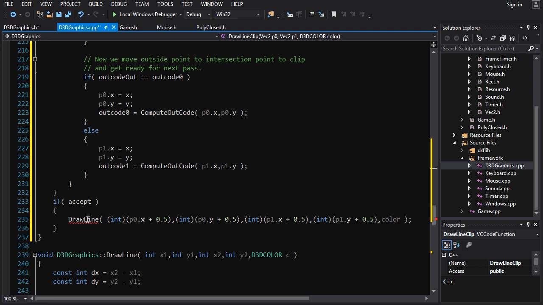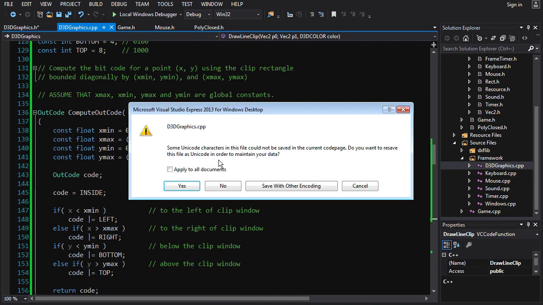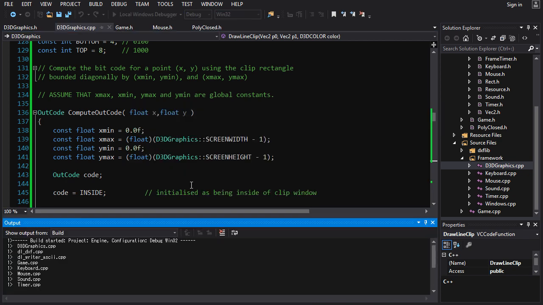Draw line is undefined. Error identifier. Draw line is undefined. Maybe it's just... There we go. Just messing with me again. As usual, my IntelliSense is messing with me because it can. So this should work. Let's build. Ah, because we copy and pasted from a web page, some of the encoding was all messed up. That's fine.